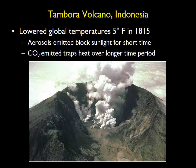All right. Well, volcanic activity can also play a strong role. And we have a couple examples of this through history. So the Tambora volcano in Indonesia lowered our global temperature by 5 degrees Fahrenheit in 1815. What happens in a volcanic eruption is that all these particles are emitted up into the atmosphere. They get suspended in the atmosphere, and they block sunlight. And so anything that blocks the amount of sunlight that gets to the Earth is going to lead to cooling. But interestingly enough, those aerosols just means particles suspended in the atmosphere. Once those aerosols eventually settle out, then you can actually get a warming effect of volcanoes, because the eruption often emits a lot of CO2 into the atmosphere, which, of course, as we mentioned, is a greenhouse gas.